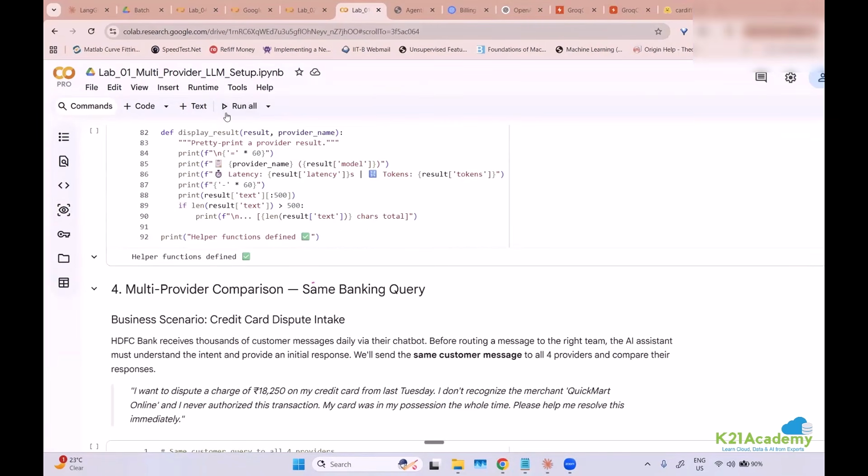When to use an LLM and when not? Very good question. If you are looking for a generative AI task, that is what generative AI is. Or if you want a model to do some thinking or reasoning, that is where you will be using these LLMs, to generate something or to think and reason.